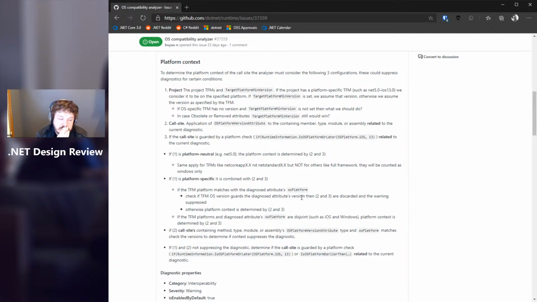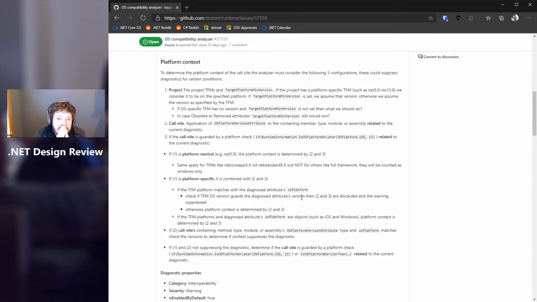Yeah, so when I wrote this, I tried to write it in a simple way, but apparently it's more complicated than I thought, and I would have written it differently. But basically, what I tried to say in the spec when I said platform context is the idea of the way the analyzer logically works, right? It basically looks at every method call or any member call into your project, and then it says, well, if the API that you are calling is considered platform specific, then we basically have to compare what the API requires with what the call side guarantees.